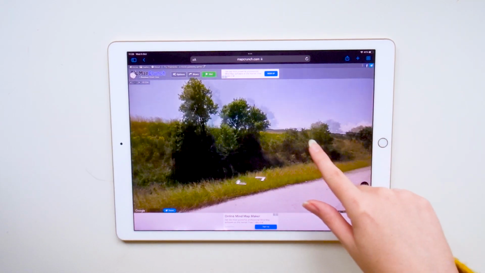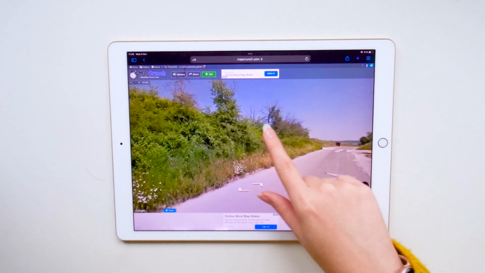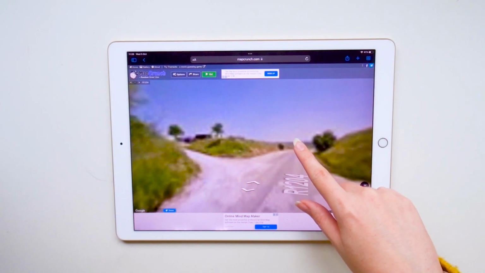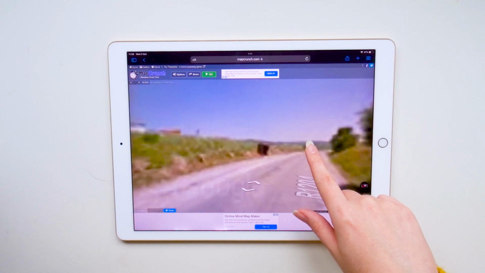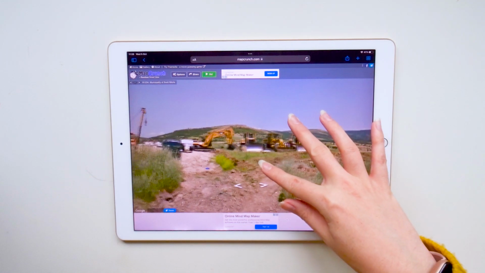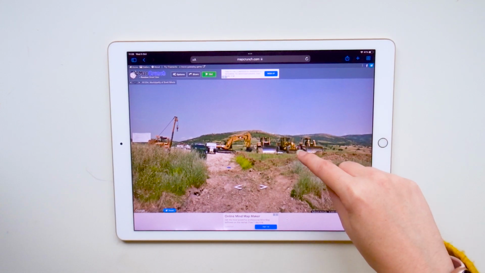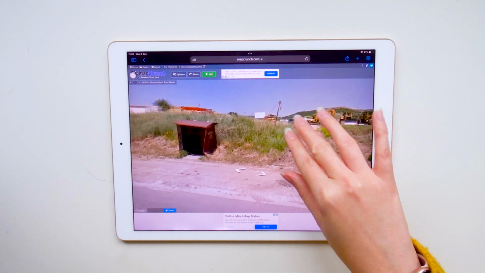Like this one, again, there's not much there, and this is when I said they'd just take you to a hedge, but you can explore a little bit further, and don't be afraid of moving around and finding the view that you'd like. If you're interested in machinery, this might be a good one, as the juxtaposition between the nature and then the machinery here.